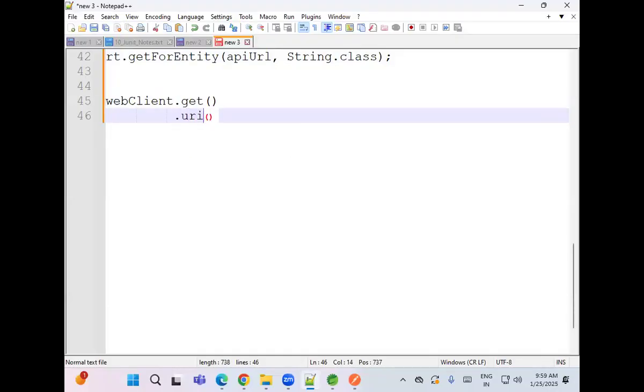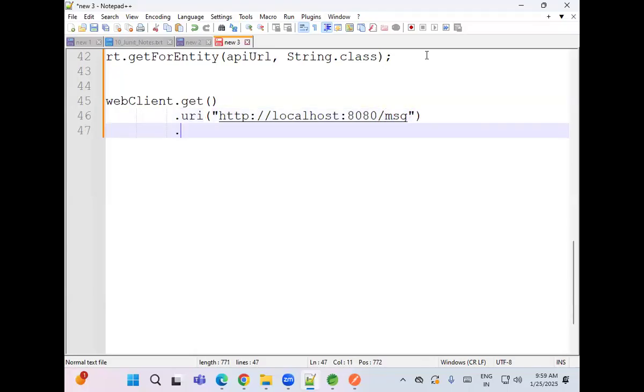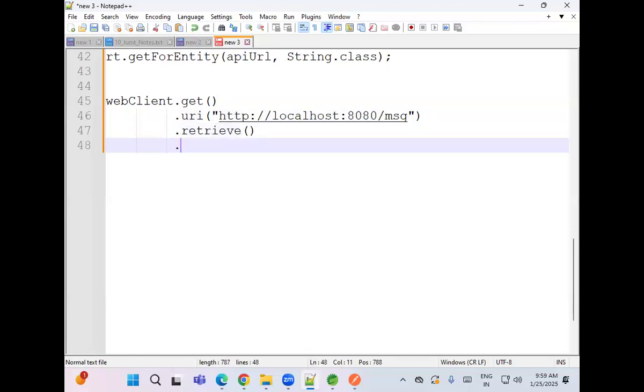We are going to specify the REST API URL: http://localhost:8080/message. Earlier we used dot retrieve, and we used a concept called bodyToMono.